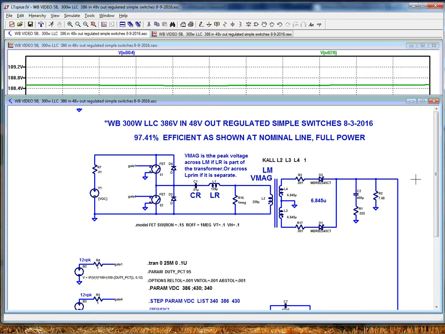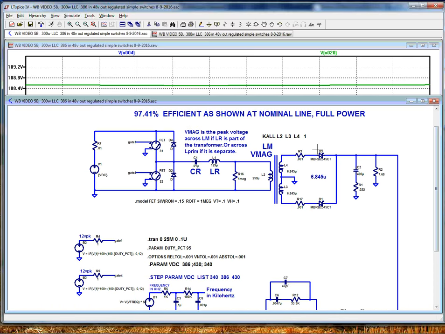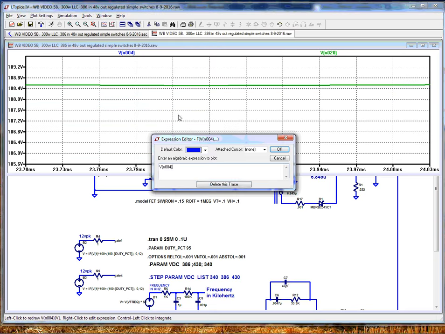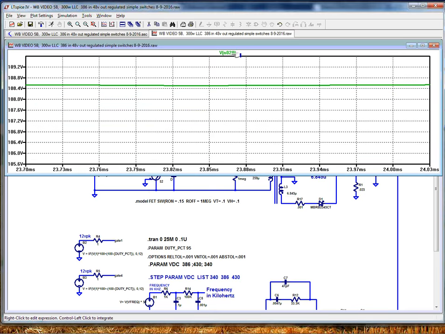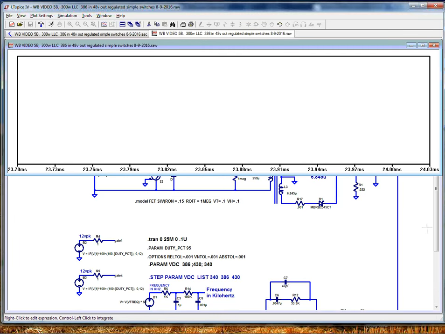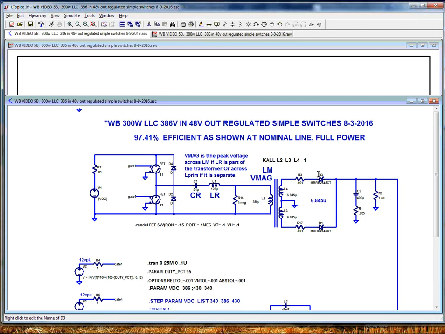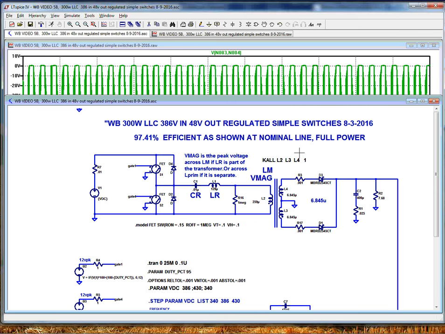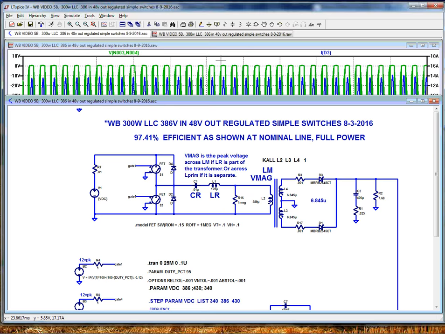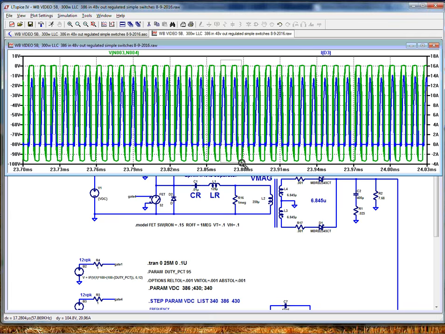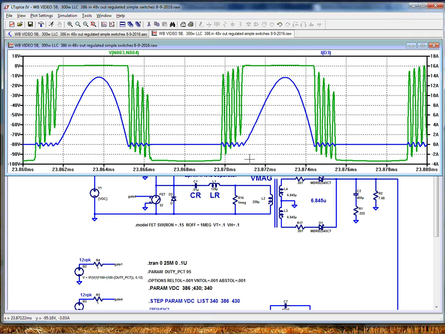Now, again, let's take a look at that diode voltage. First, I'm going to turn these off. And we look, same diode, look at the voltage across it. We do it this way. And look at the current through it. And we'll look at a piece of that. Now, there's a difference, you notice. The shape is sort of the same down through here. Actually, it's a line going this way. But you notice all this ringing?